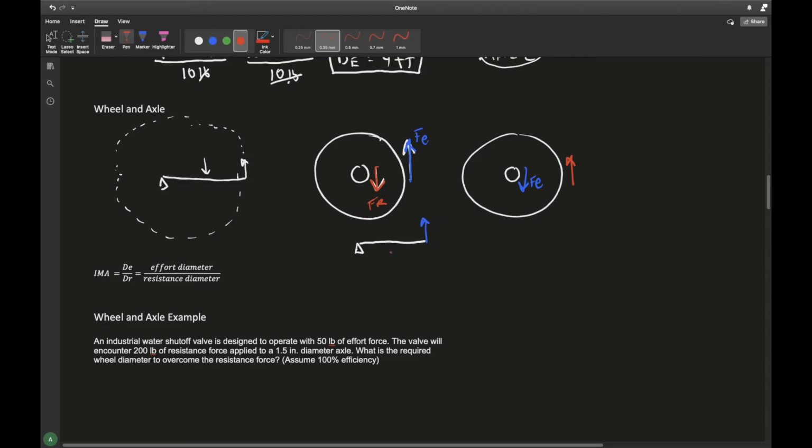So the first one acts as a second class, and our next one acts as the third. So nothing new here. Same concepts. And you'll see that the IMA is going to be very similar to how we calculated it before. Now, this first one resembles really our hose valves here. A lot of people will probably relate to that. We've all probably seen this hose valve to turn on and off the water. The second one you can think of as a wheel from a car.